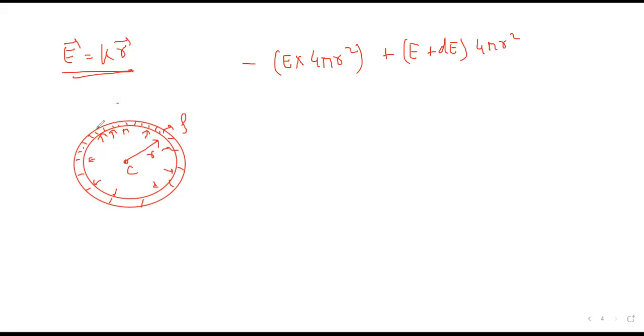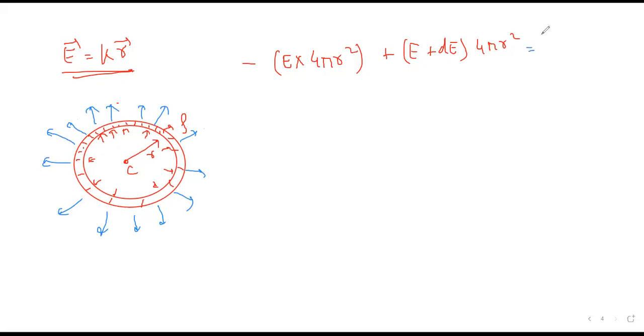This is the entering flux and this is the emerging flux. The emerging flux will be greater, or maybe less because the electric field would have decreased. We do not know. We're just assuming one thing: कि emerging flux ज़्यादा है than entering flux. If we're wrong, dE will be negative. बस और कुछ नहीं.